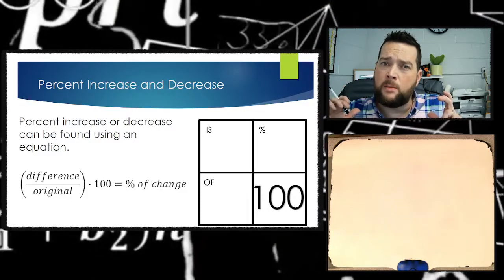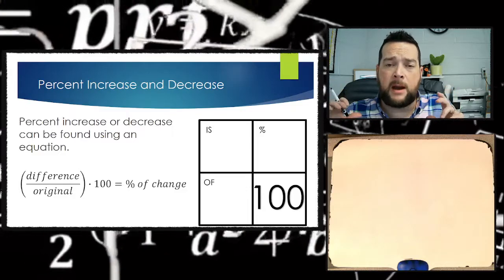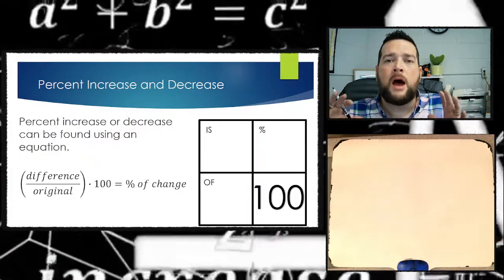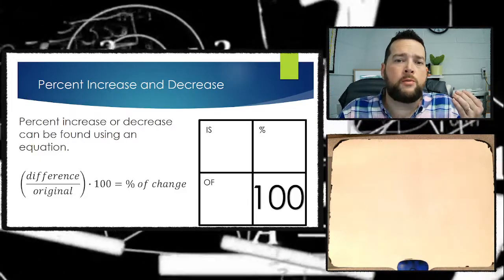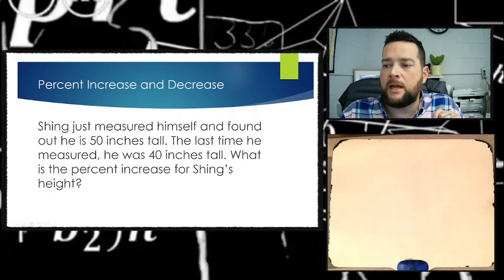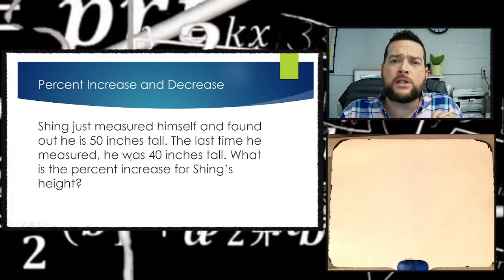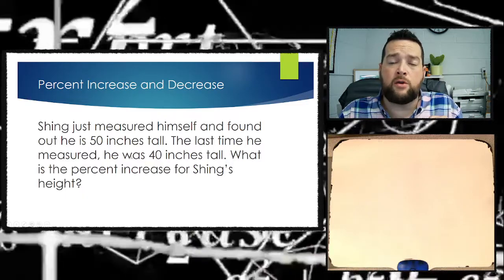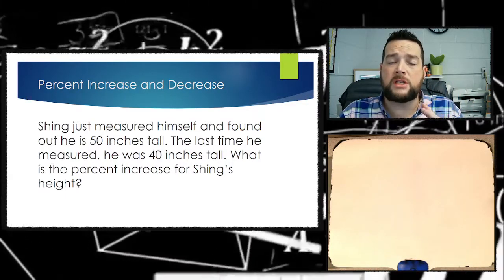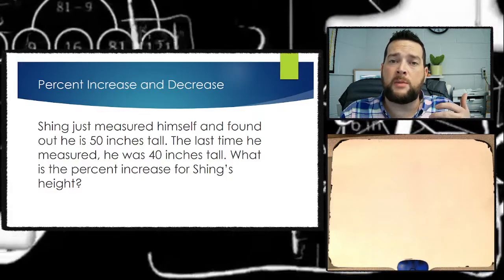We're going to think of it a little bit different. Instead of thinking about it in terms of part and whole, we're going to use other words like difference and original. But whenever you see a word problem that has the word percent in it, so like this one right here, all right, if it also has the words increase or decrease, you can still use a percent box for that problem. You're just, like I said, going to have to use it a little bit different.